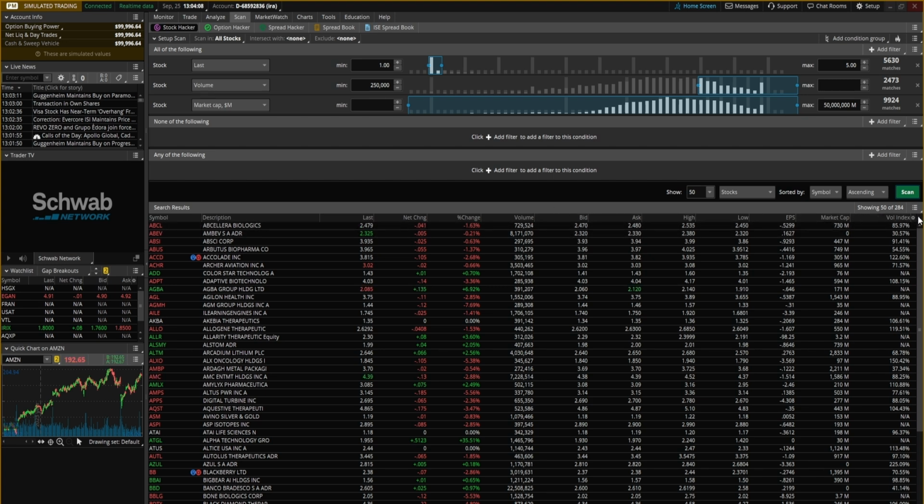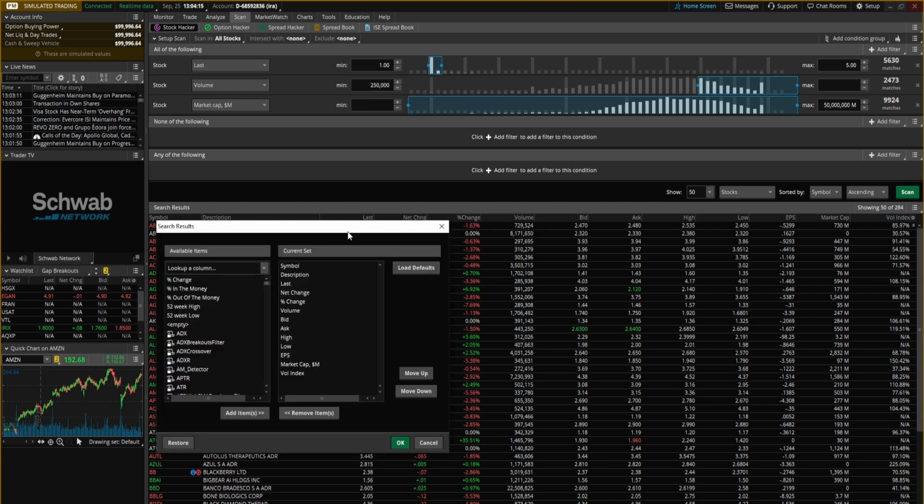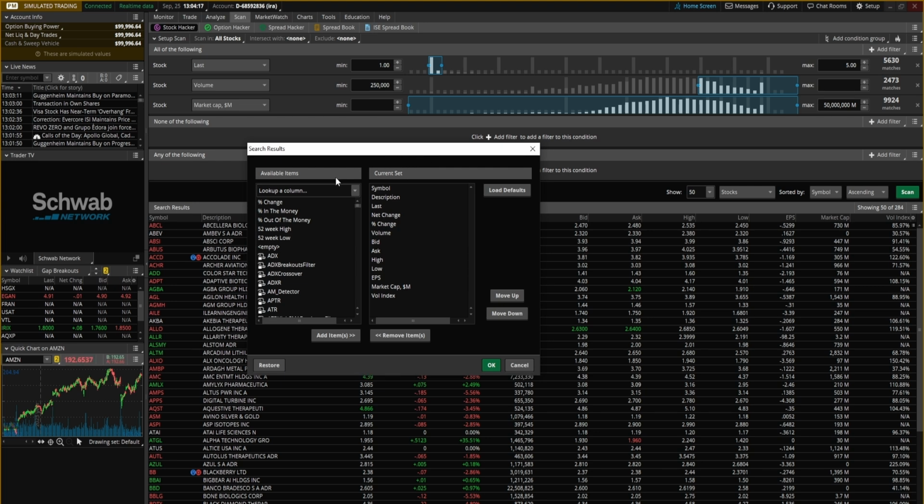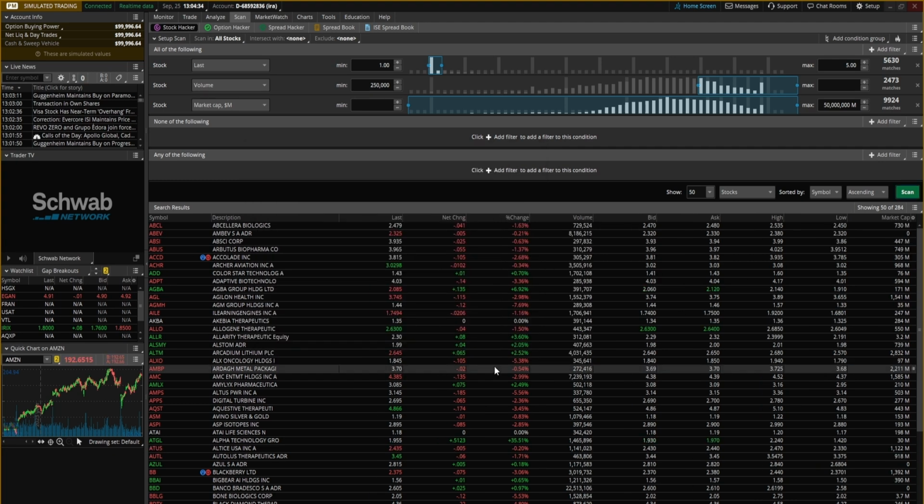Your columns here are also customizable. There is a very tiny little cog here you can click on and customize. And just like the active trade window buttons we sort of went through, there is a ton of different columns that you can set up and add and customize. And once again, these are all draggable. If you want to get rid of something, you simply double click on it, move something up, move something down. That is how this whole thing is customizable. Once again, not going to do too much with it right now. Just want you to know it is.